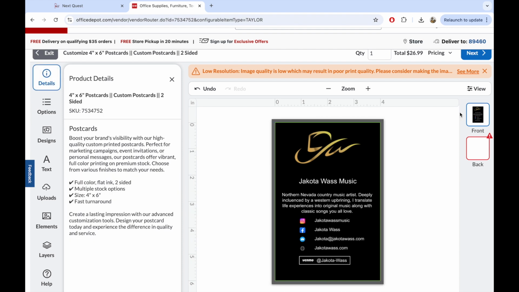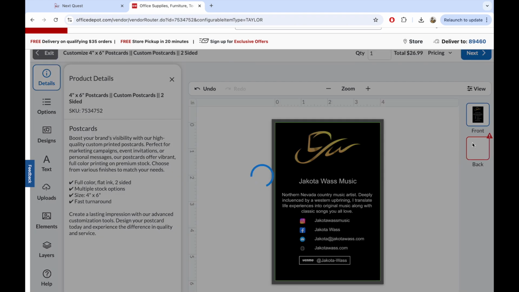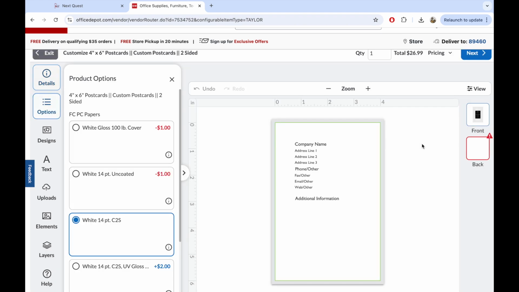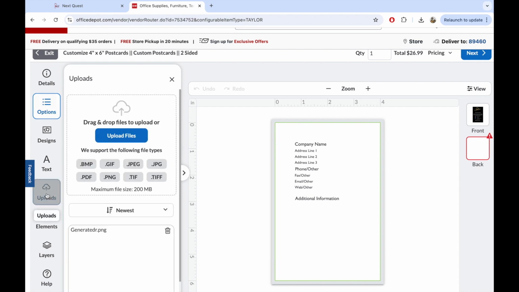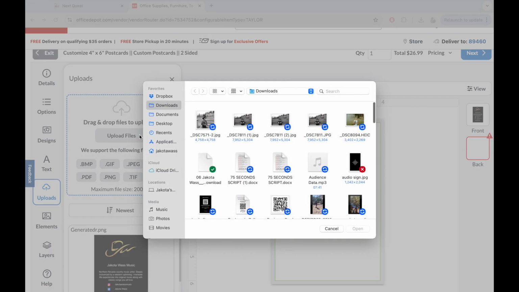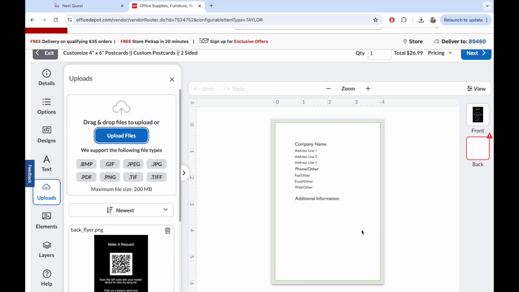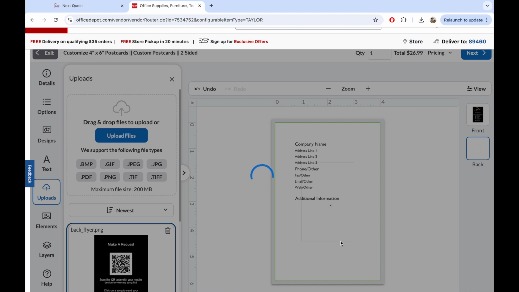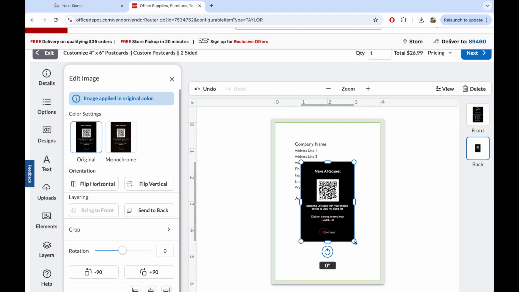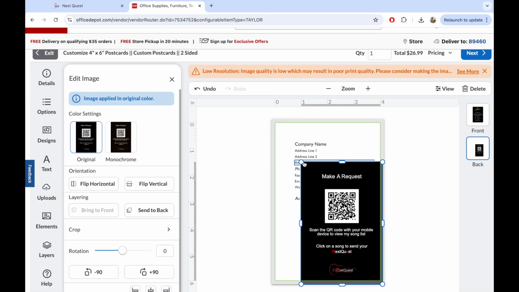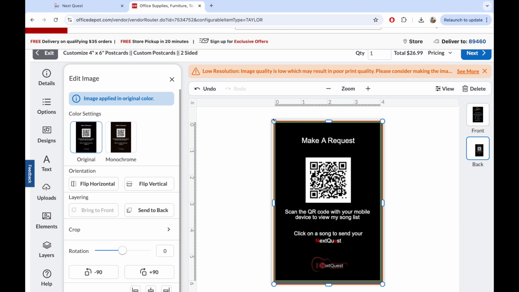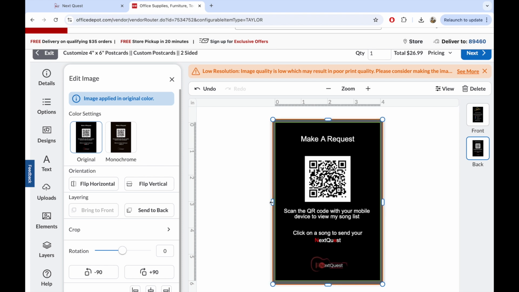Once we get that fit in the box, we can click on the back of the box, and then we're going to grab the QR code side of our request card. Now once the back is pulled up, there's going to be more text. Like I said, just ignore that. We're going to grab the back, open it up here, and then we have to click on it one more time because it's not going to just auto generate there. Once we get that clicked on, same process, we're going to drag it so it fills in the box.